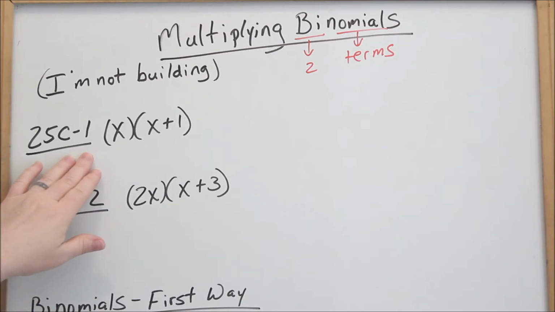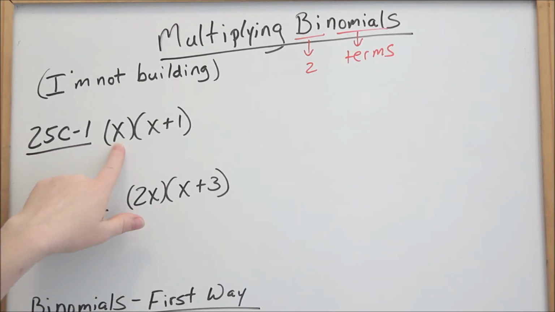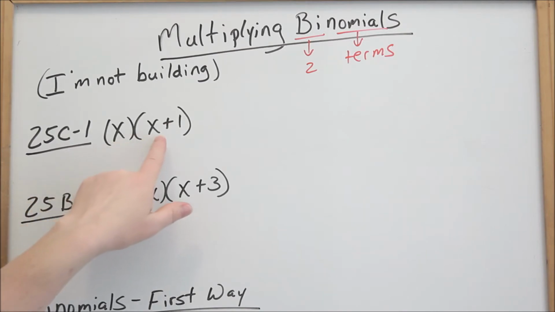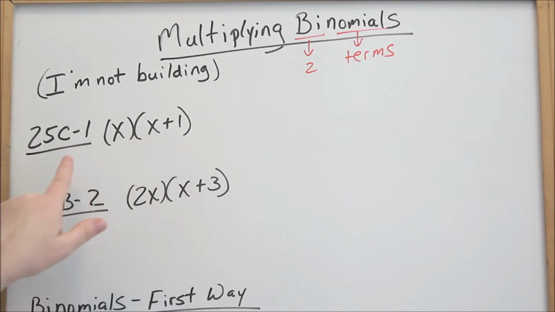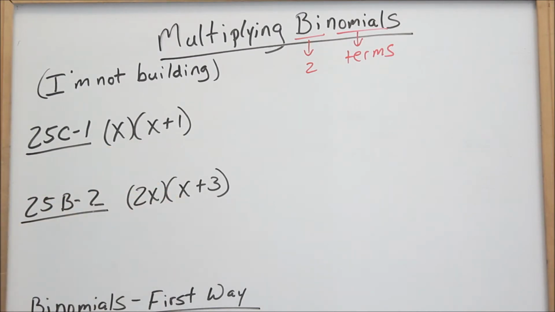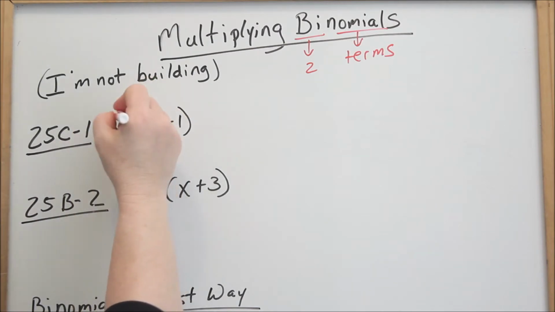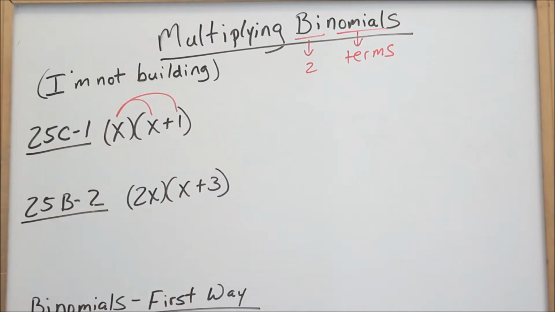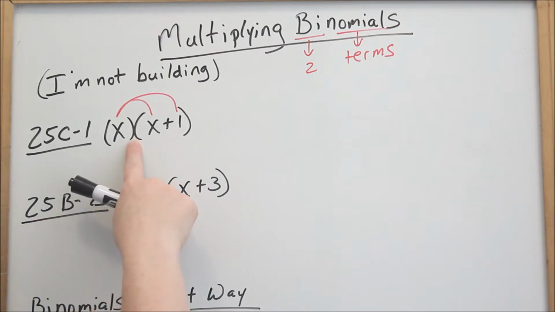So before we multiply two binomials times two binomials, like see, this is not a binomial, this is just one term. I'm going to go over just multiplying one term to two terms. So look at 25C number 1. When you see something in front of the parentheses, what does that tell you to do? It tells you to distribute. If you saw one number in front of the parentheses, you would distribute. Distribute is multiplying. These parentheses tell you you're multiplying.